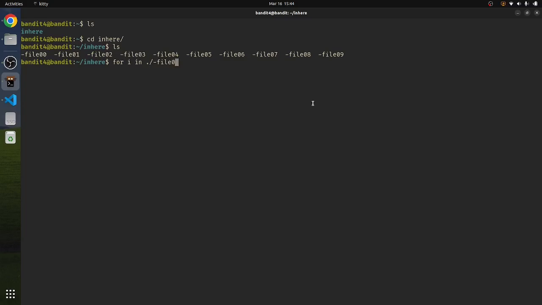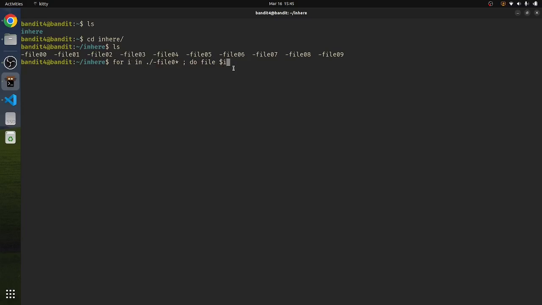file 0 wildcard, do, which now we're entering a loop for each file that we just declared here in the wildcard. Do file, and this will tell us the type of file, and then $i goes back to this i variable we just declared right here.